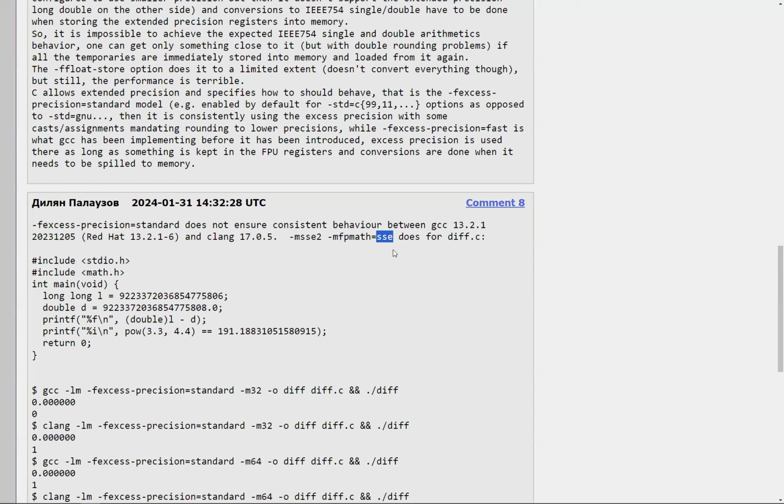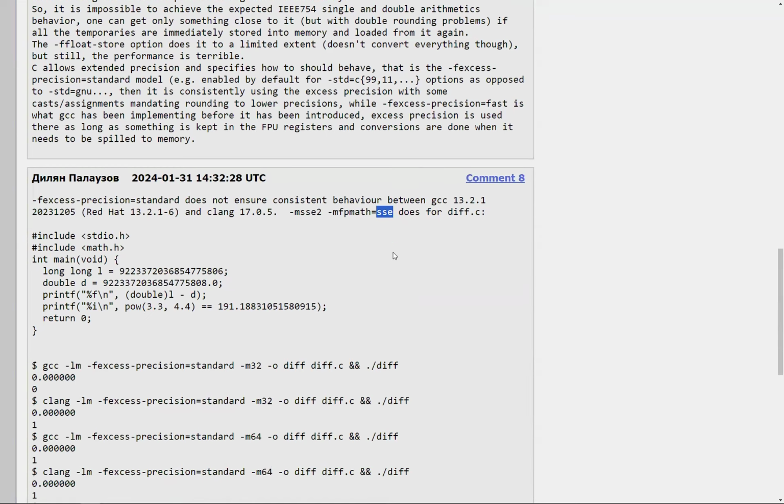Because I think that m64 implies SSE. Yes, but you might still expect that this could override. I don't know. Look, if you can disable fast math from fast, why do you expect everything else to work? And what rules does this exact precision standard do? I actually don't know that. You can scroll down. I would have to look it up.